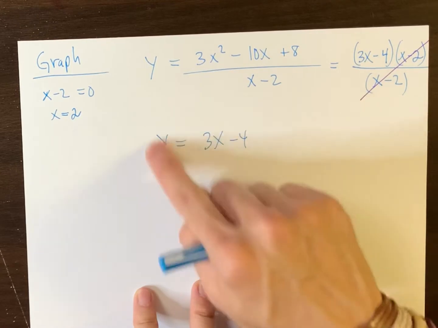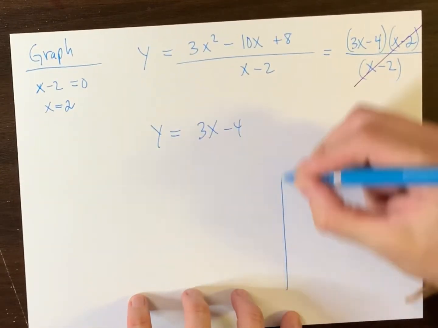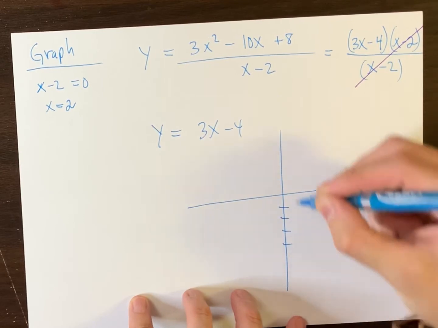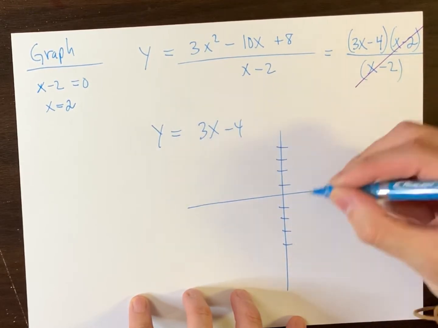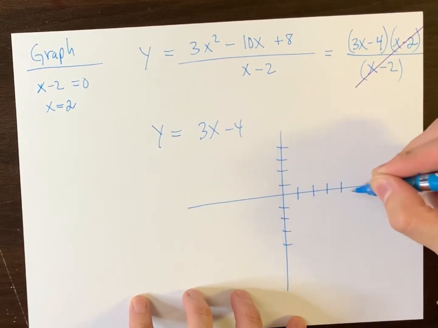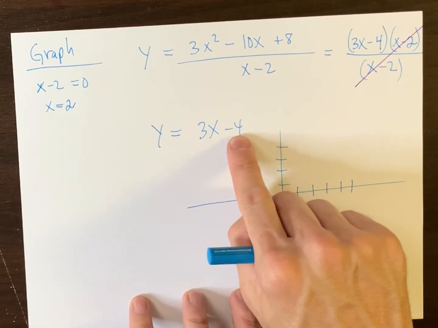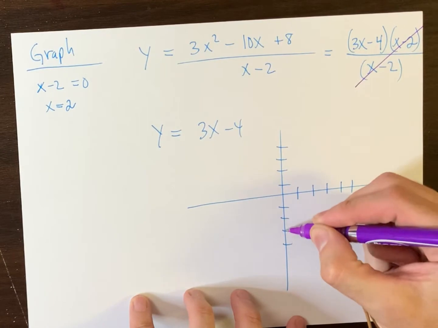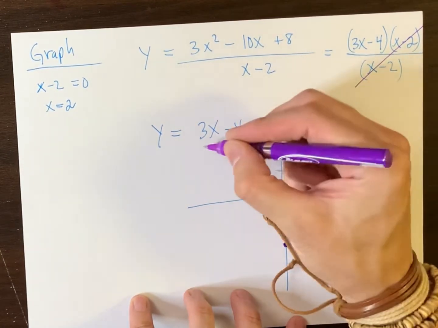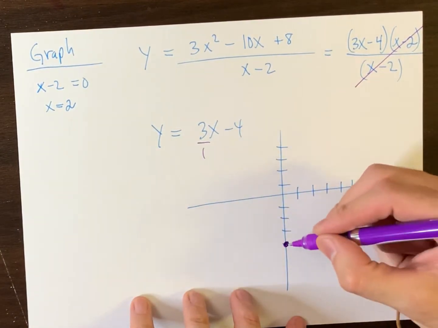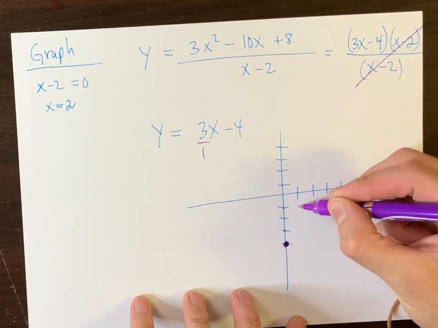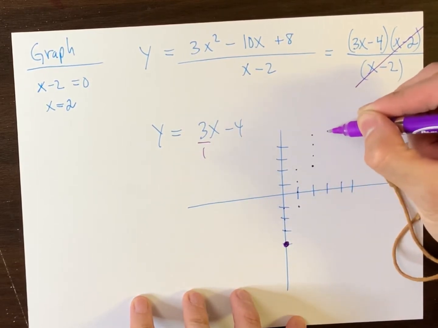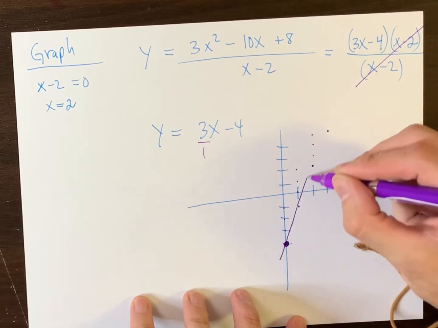Now, what does the graph of this look like? Well, let's check it out. Recall from previous years of math how to graph something like this. Recall that this is just a linear function. The y-intercept is -4, so go down to 4: 1, 2, 3, 4. And then the slope is rise over run, 3 over 1. So rise 3, run 1, rise 3, run 1, rise 3, run 1. So it looks something like this.